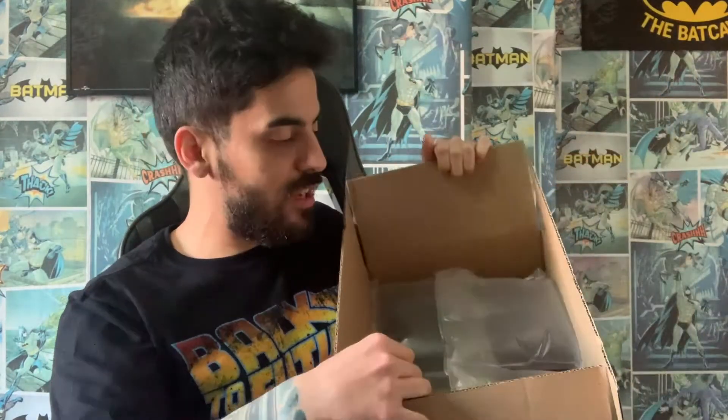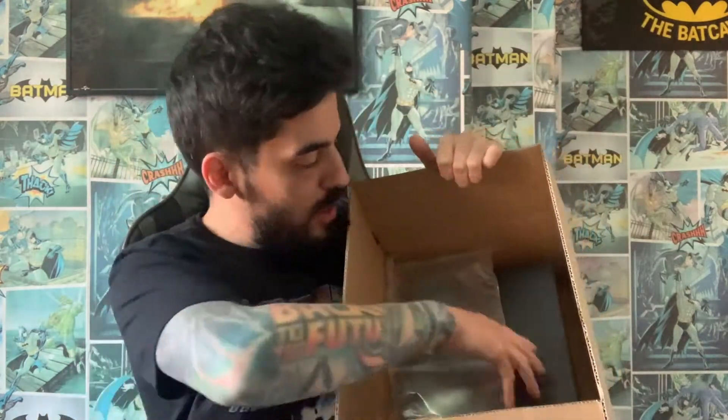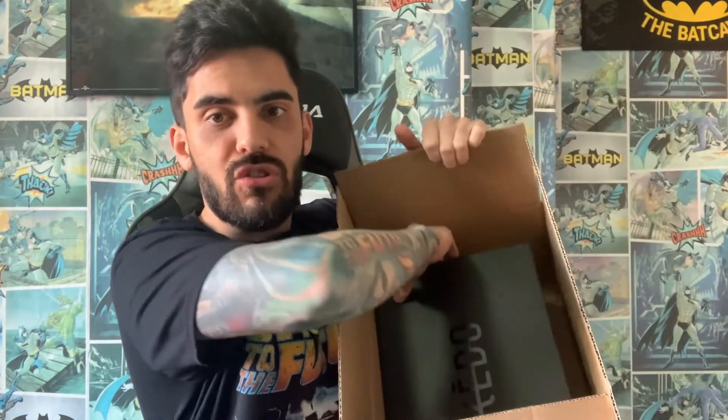I've opened the front of the box but I haven't actually seen these trainers in the flesh, so I want to open them while showing you guys to give you my genuine reaction. I was really put when I saw these shoes because I thought they'd be at least a couple of hundred pounds. Apparently they're limited to 500 pairs, so I had to get them — I've actually ordered two pairs.